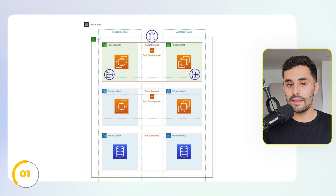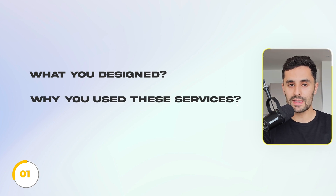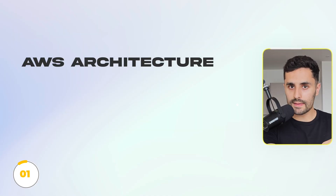Use an EC2 to host your app and an RDS to host your database layer. Don't worry too much about the low-level technicalities. Focus on the high-level understanding of how AWS architectures are recommended to be built using best practices. By the end, you should have an architecture that looks something like this, and then you should document it via a blog, adding in what you've designed, why you've used these services and how they work together. This is a perfect piece of work to add to your portfolio and also share it online to gain traction by networking on LinkedIn and on X. This first project will show that you know AWS architecture, networking, and app best practices.